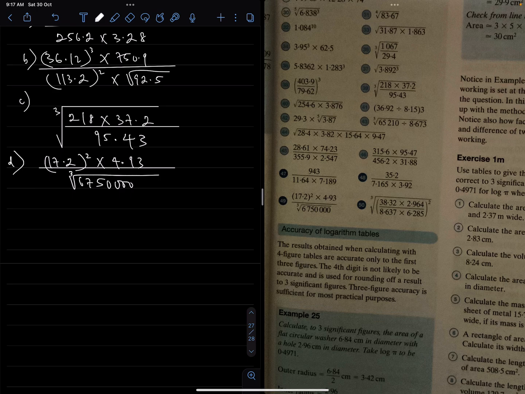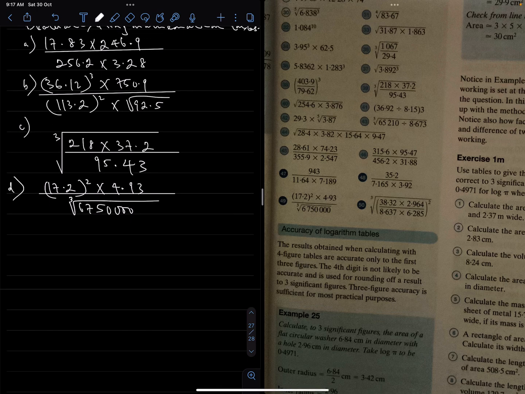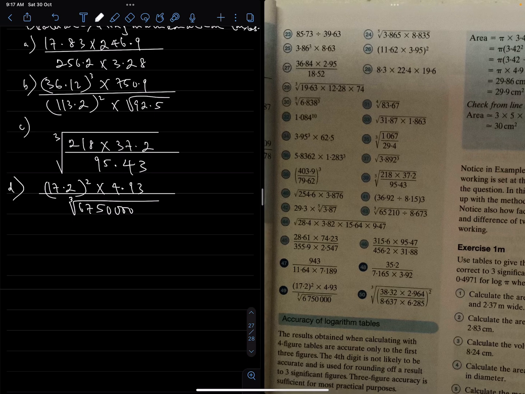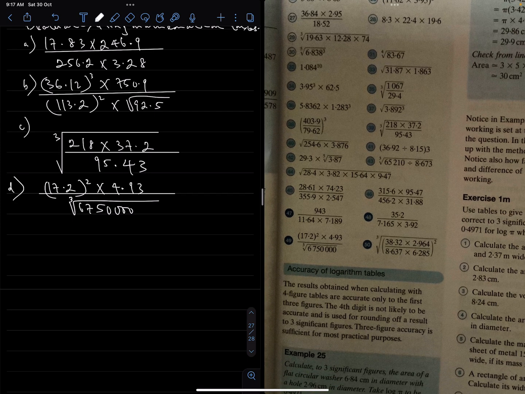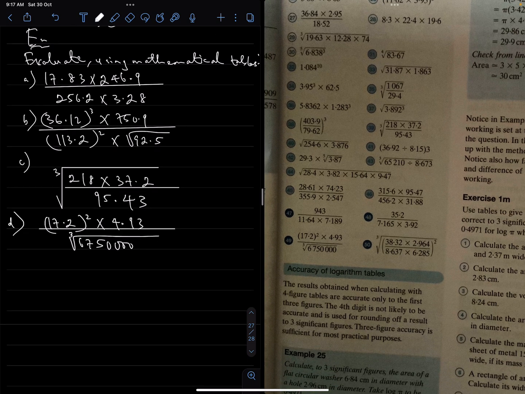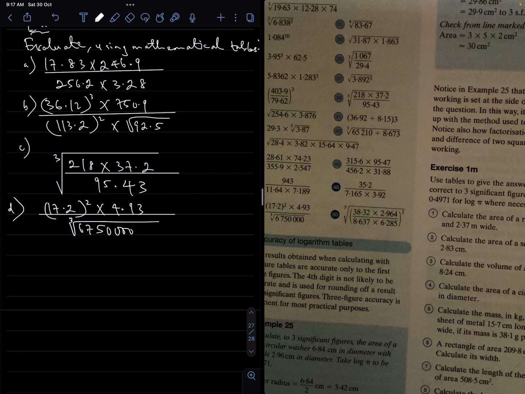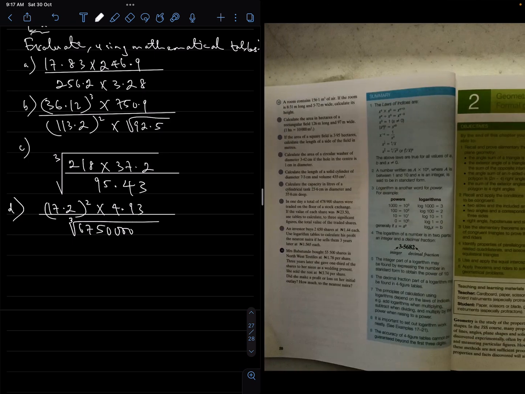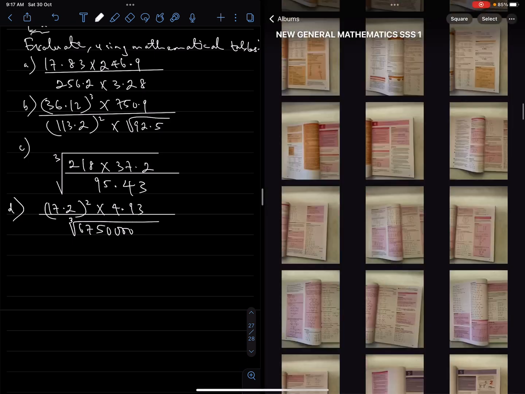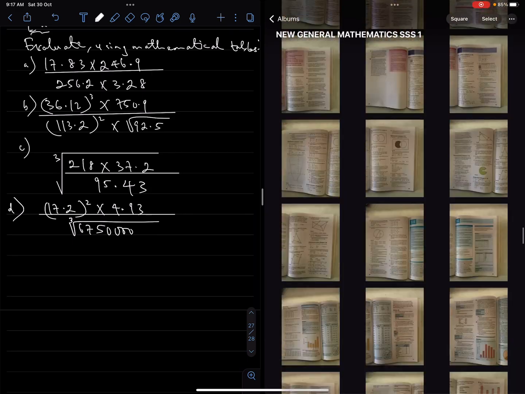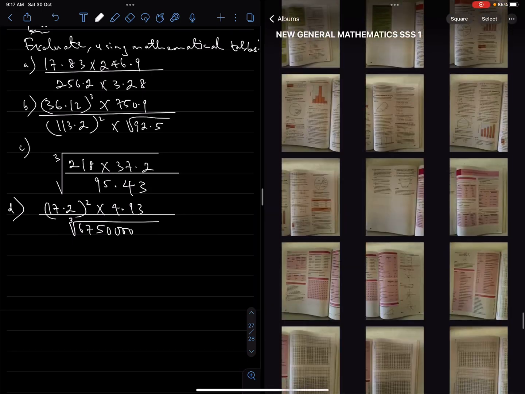All of the ones here are for numbers greater than 1. So after these examples, we're going to take more examples on the ones involving numbers less than 1. Maybe I'll just do 2 or 3. So let me go to the table of logarithms, because that's what we'll be using to read values.